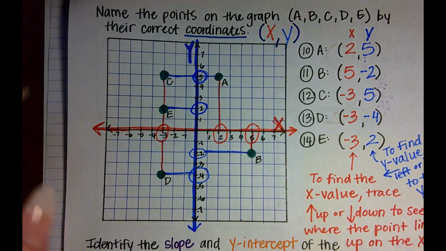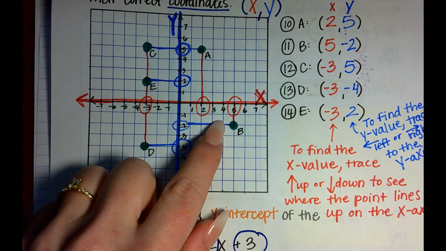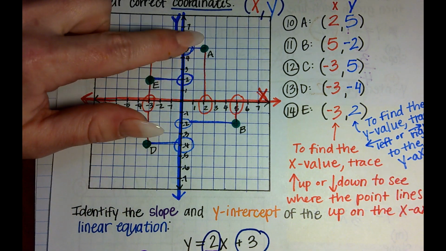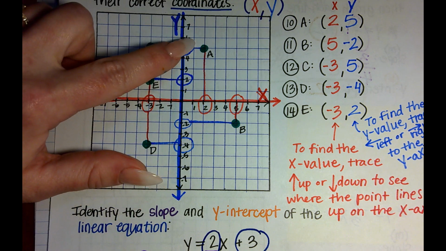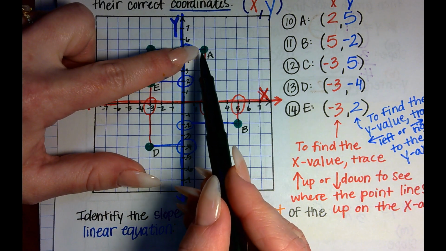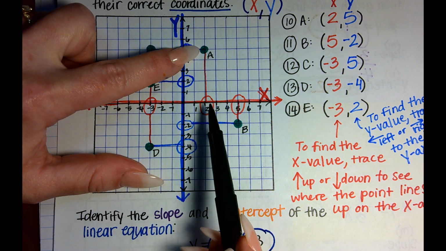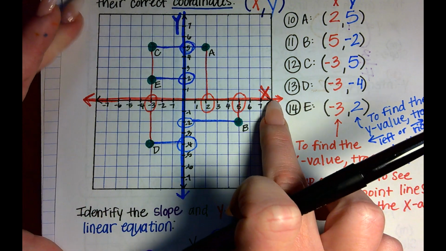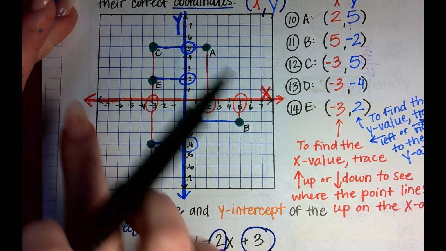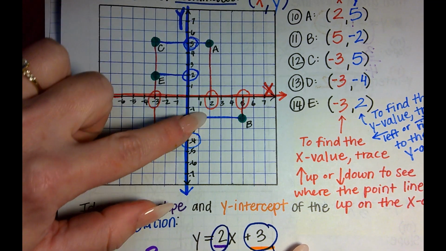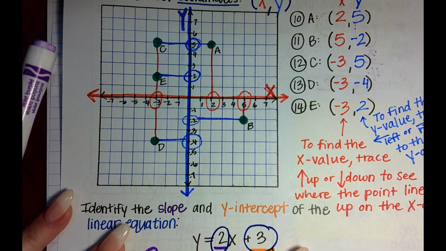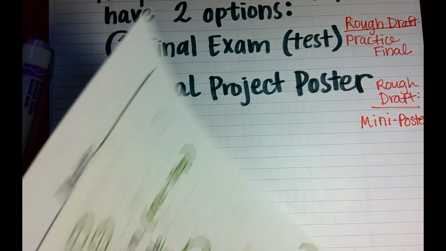You might be thinking that it is up and down because, so here's the x-axis, it's left to right, but to find where a point goes on the x-axis, we trace up and down. You see that? So like if I wanted to find the x point that A lands on, I go down and it's 2 on the x-axis. So the axis is actually this line, but the direction we go is up and down to touch it, if that makes sense. It's new stuff. We can go over it some more as we go on.